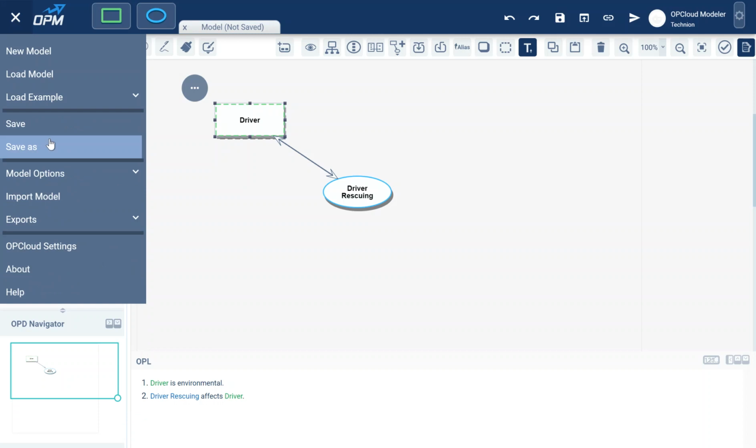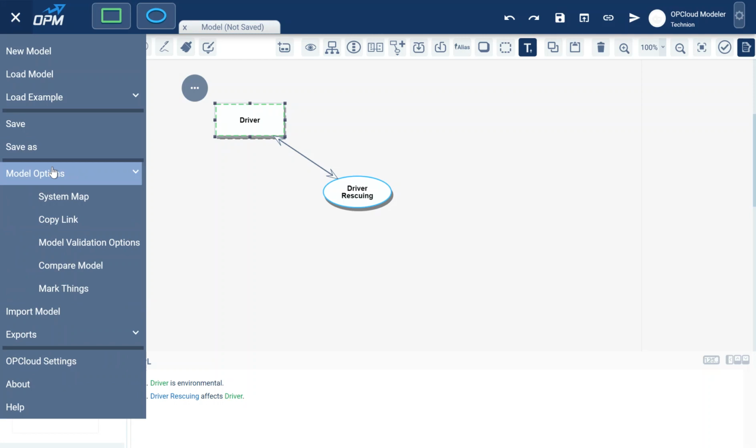And now we're getting into the more complicated options, the model options. We have the option for system map, meaning creating the whole layout of the OPD in a map. We can use the copy link, which is like the share button, a link to a model to share it. The model validation option is an advanced option for validating the values of objects, computational objects, and ranges for design time and simulation time.